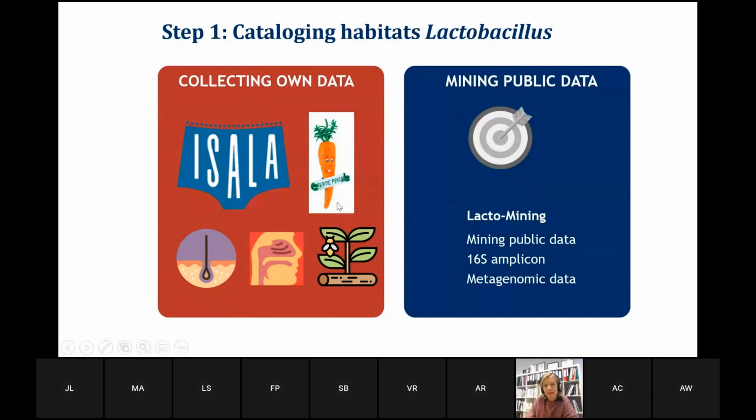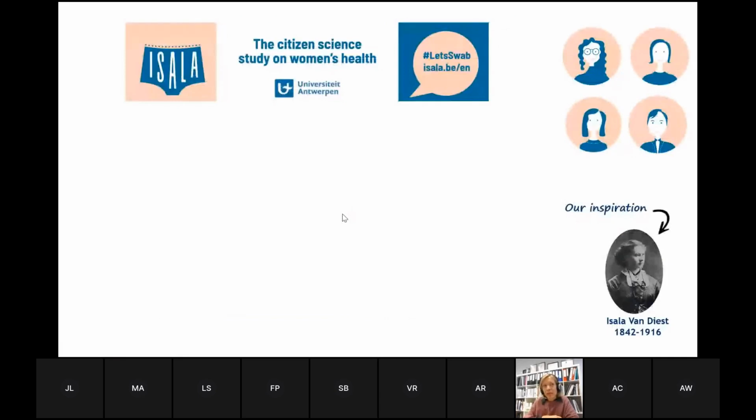So these two examples, the ISALA project and the Fermapecus project, are two examples of sampling studies where we decided, okay, it's important for us to start our own sampling campaign and collect our own data. And I want to quickly show this sampling campaign we started for my ERC project on lactobacilli in healthy women in their vagina. When we started this project, we thought, okay, it would be really nice to have a high number of samples to explore the natural biodiversity of lactobacilli, but how to convince or motivate women to donate an intimate sample just in the privacy of their own bathroom or own house?